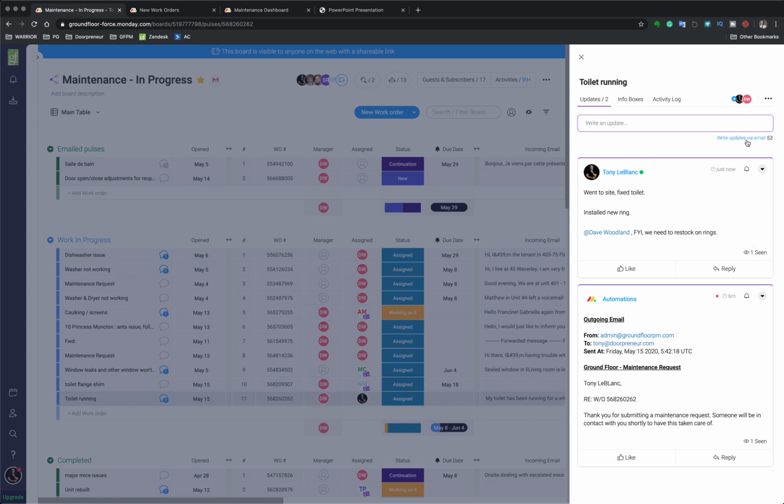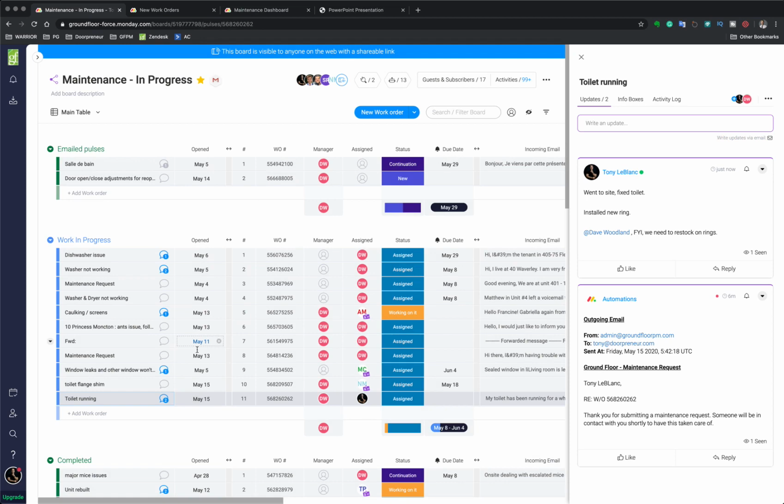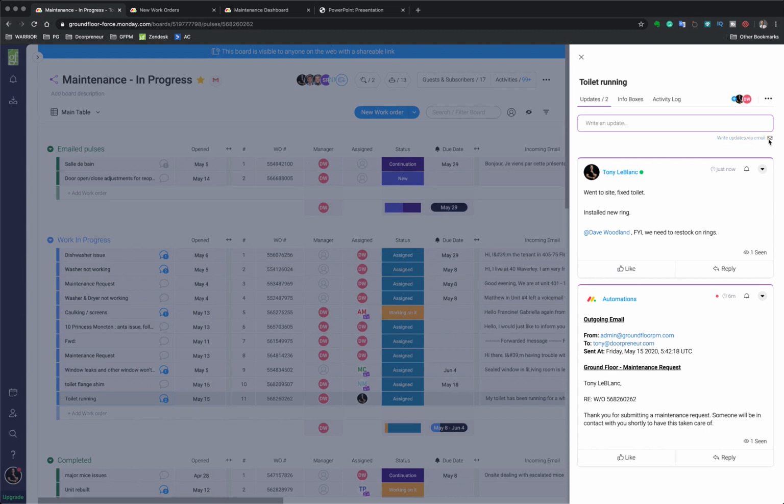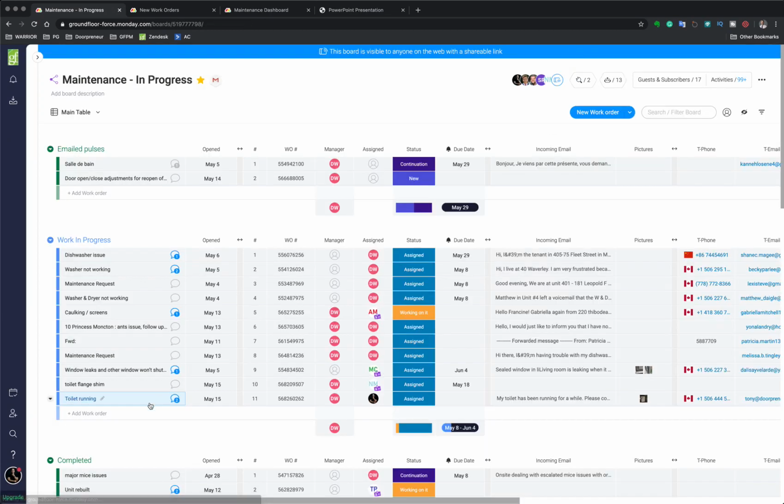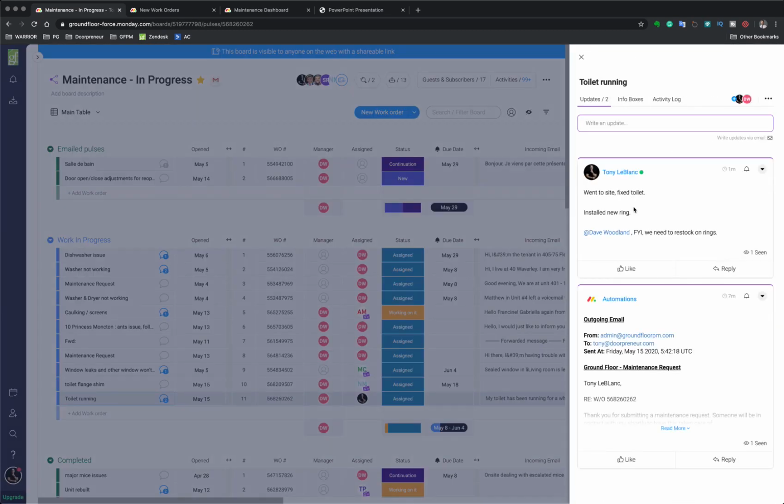You can even write emails to an individual work order. So each individual work order or each individual pulse has their own emails. So I could go in here and copy to clipboard. I can copy that email address. I could go in my email editor and send it an email, and then it would show up inside of these updates, which is very, very cool.